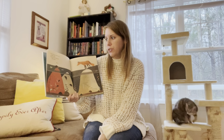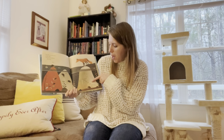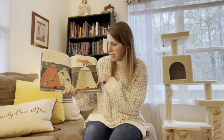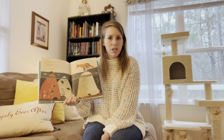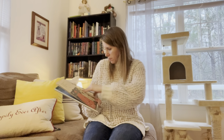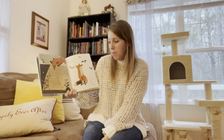I can tell you what to do, a turtle calls. Tip your tail to the sky and swim down, down, down to bury yourself in the slick, cool mud. And the turtle does just that. Do you think a fox should be able to curl itself in the nice, cool mud during the wintertime? That won't do for me, says the fox. Mud is much too muddy.